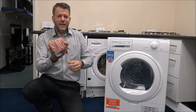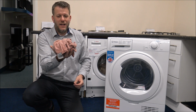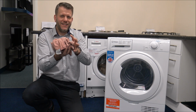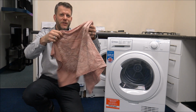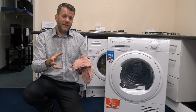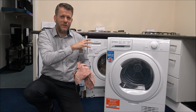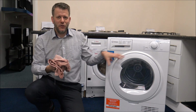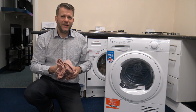And what I mean by that is when you take it out of the washer, sometimes, this is just an old towel that I've got here, but sometimes when you take them out, they're quite compact, they're quite condensed together. So just spend a moment before you put them in the tumble dryer, just shake them out a bit, just loosen them up, and then pop them in. And what you can find is that really cuts the drying time down, because it's not having to move everything around. There's nothing more annoying than when you put things in, if a majority of the clothes are dry and you've always got something in the middle that you didn't do that with and that's still damp.